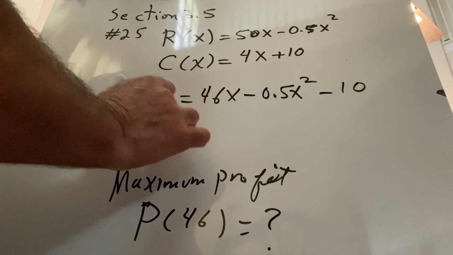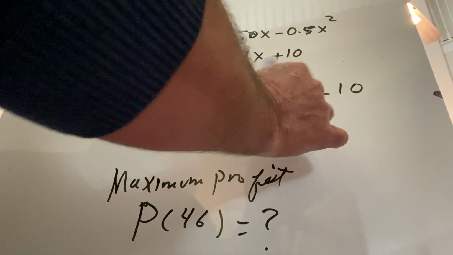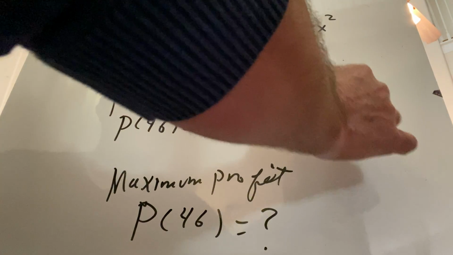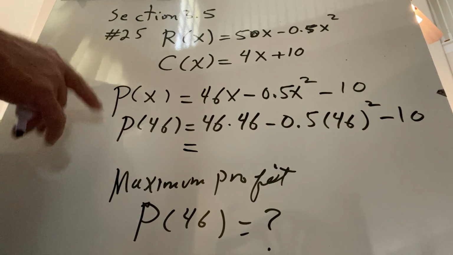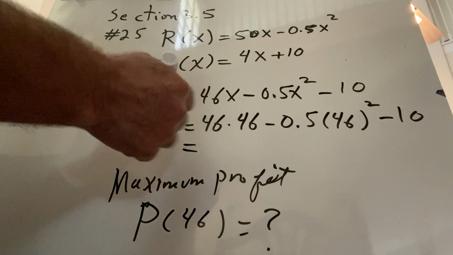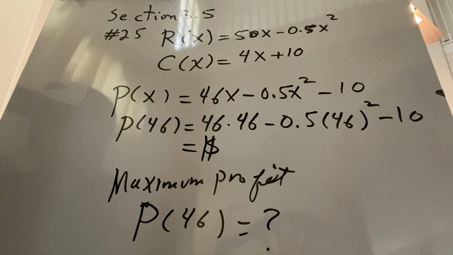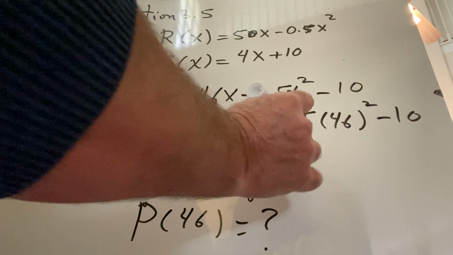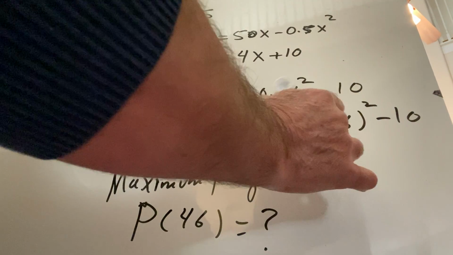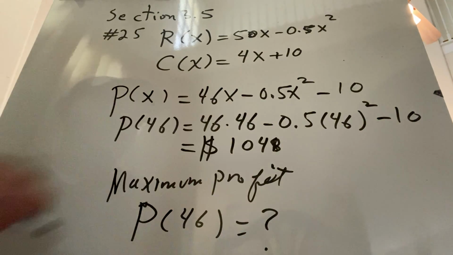And now we're just going to evaluate at 46. I'm going to plug it in and let you do all the arithmetic there. It shouldn't be that difficult. If you do it correctly, which I'm sure you will, you will get the following. Don't forget, profit, cost, and revenue are in dollars. So at the end of the problem, you always want to include the units, which is going to be dollars. As you plug everything in, you should get $1,048 at the level of 46. So the maximum profit is $1,048, and it happens when you produce 46 items, okay?